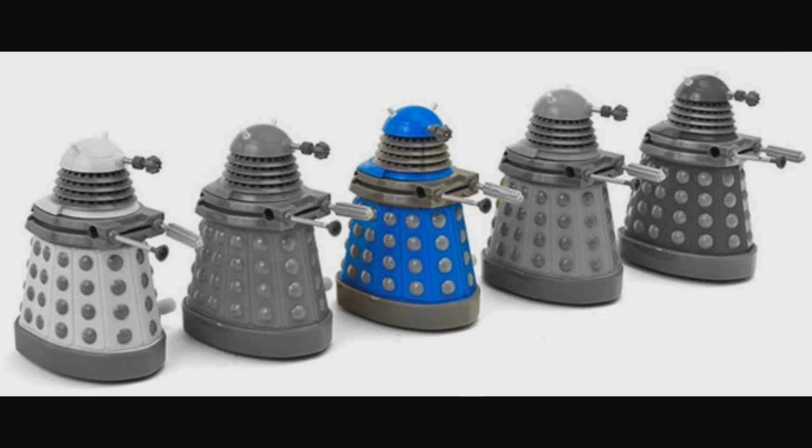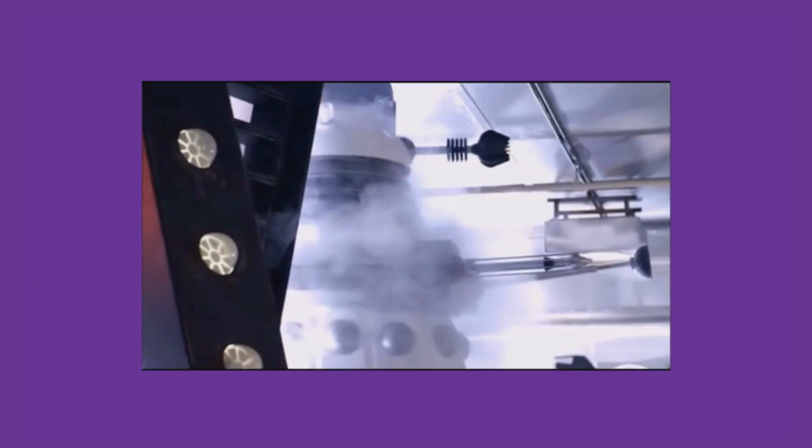Let's get this out of the way. Teletubby Daleks, so original. Power Ranger Daleks, so original. M&M Daleks, clever Joe! Right, I agree with Stephen.